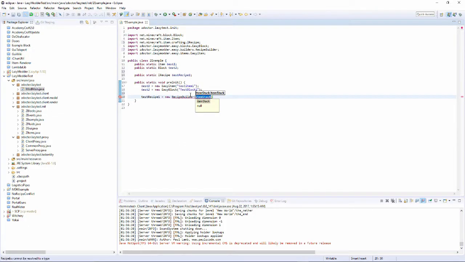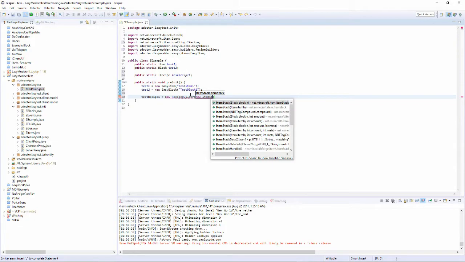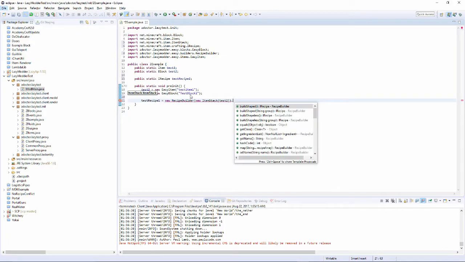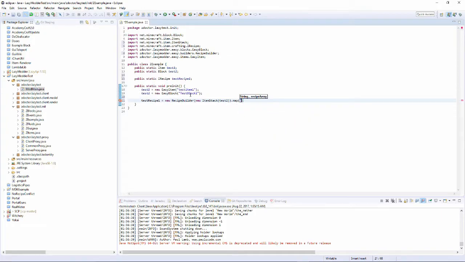There we go. Now the item stack is where we define what item we want to get. So item stack. We're going to go ahead and give myself, you know what? Let's give myself test 2. Actually, we're going to give myself a block. And we'll create one for each of them after in a second. Test 1, test 2, we'll do that in a second. Alright, now this is where it kind of gets cool. So, we're going to go ahead and map the recipe. Alright, and it handles this itself.